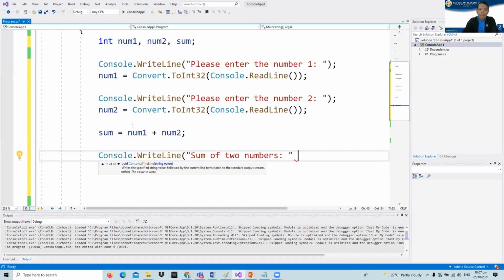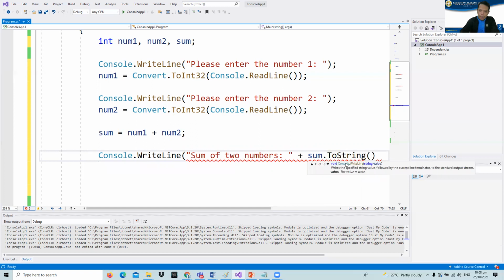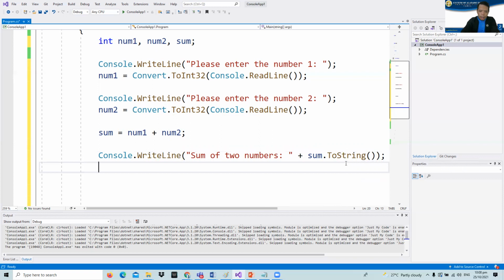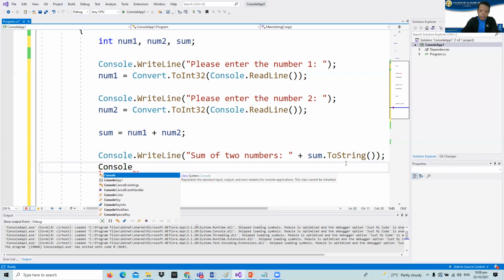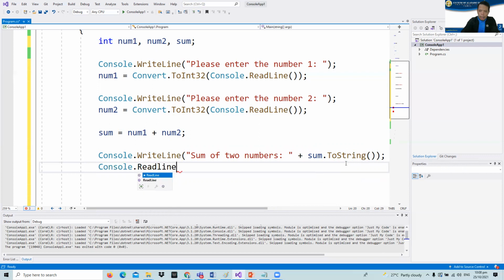Meaning that with the plus sign, we are going to attach the result, which is sum. Sum now is an integer value, so we are going to again convert this into a string using the ToString method.